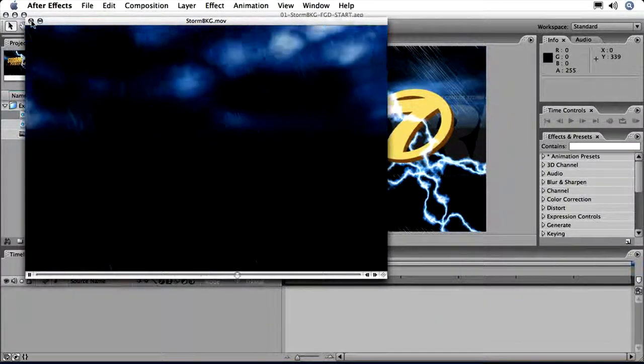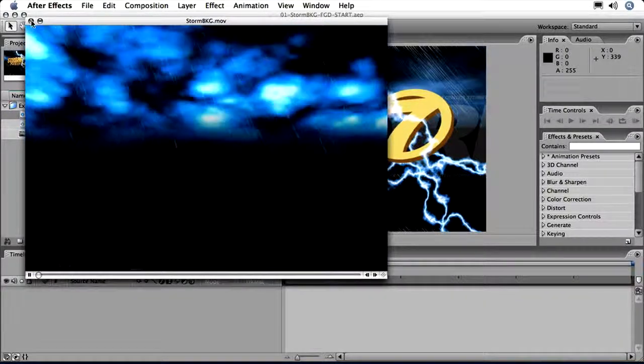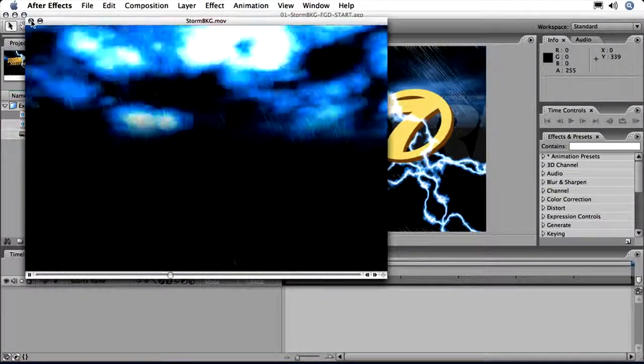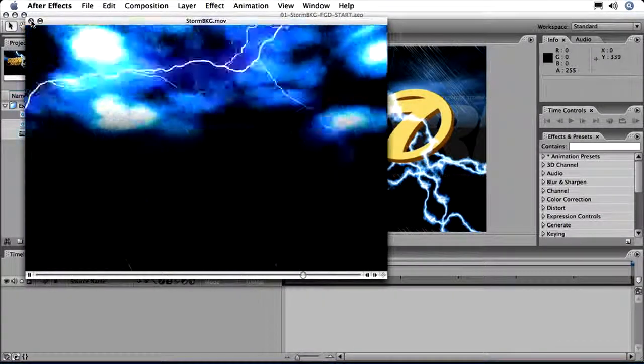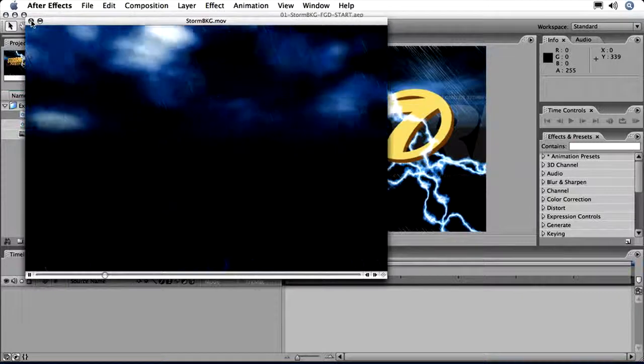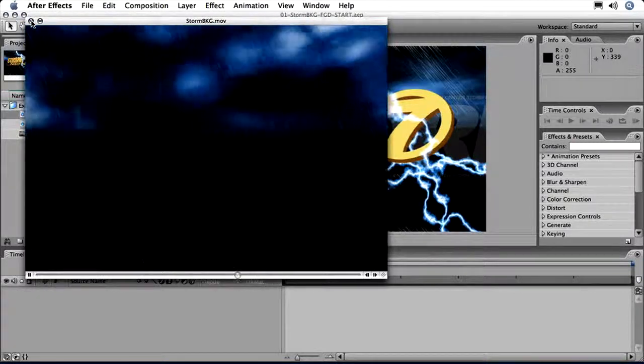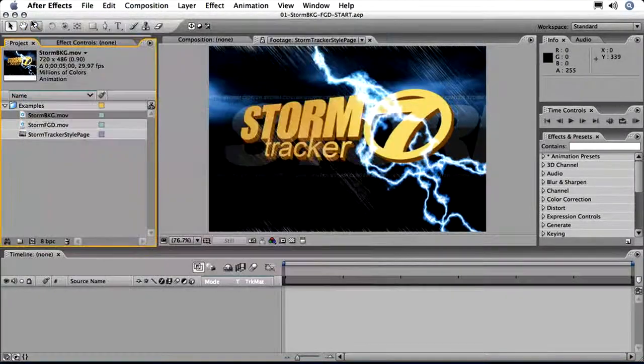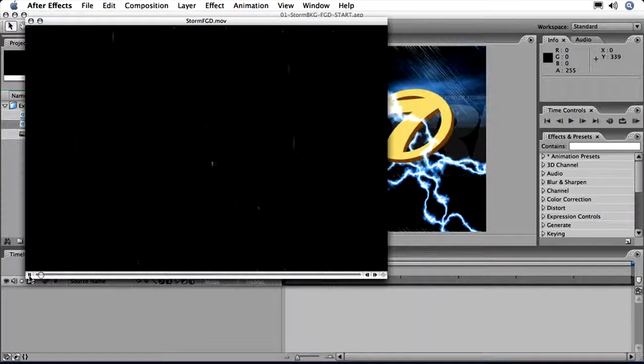Most important thing about any animation that you're working on is the background. If you spend enough time on the background, everything else becomes easier. So we're going to try and make sure we have a really dynamic background here and then start building up after that. The other part of our project for this lesson is the foreground. And in our foreground layer, we're going to have rain and some more lightning. But we're going to change this just a little bit from the background layer lightning and rain.